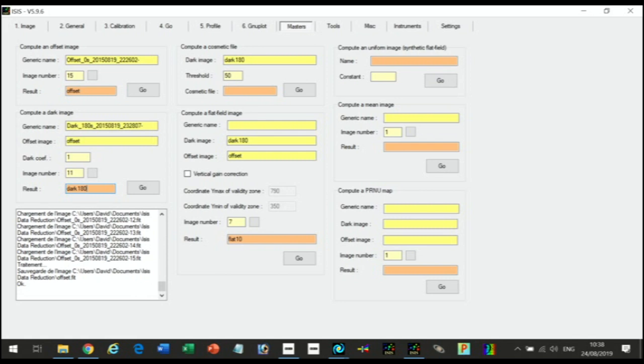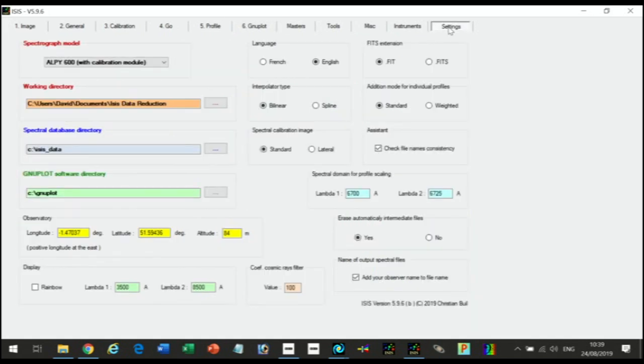And just tell us where the present working directory is, for the raw spectra. Where should we put that file? All the spectra I'm using are in a folder called ISIS Data Reduction, which Andy told you where you could download it. I think it was from Dropbox. And where should we keep it? Should we have it in an ISIS folder or on the C drive? You can have it wherever you want it. It doesn't matter where you put it, as long as you tell ISIS where it is. Okay?